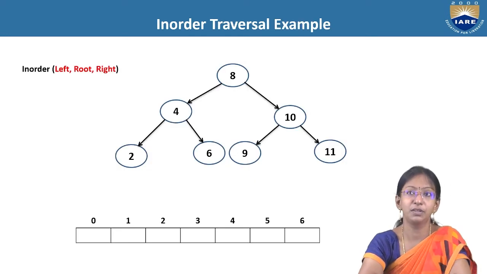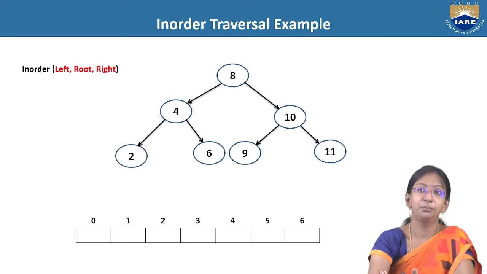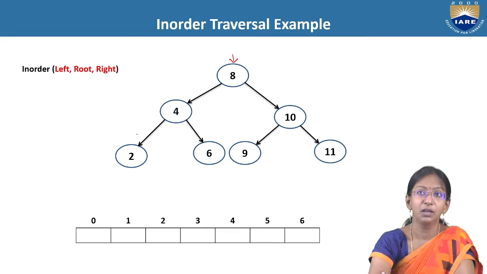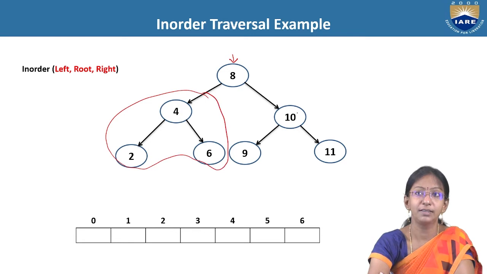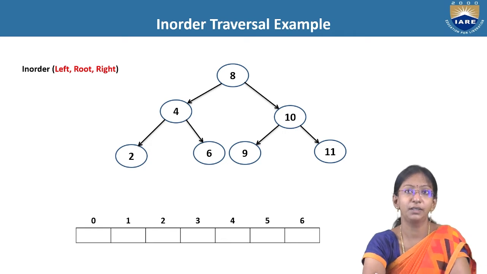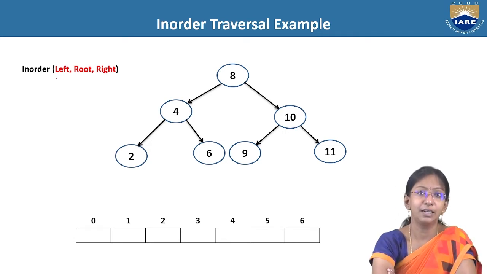Let's see an example of the same. This is a binary tree. You can see 8 is the root, and its left subtree is headed by 4, whereas its right subtree is headed by 10, right? So let's perform in-order traversal of the same. Have a look at the method I have taken. In-order is left, as the pseudocode tells us. First go towards the left, print the current, which is the root, and then travel towards the right subtree.